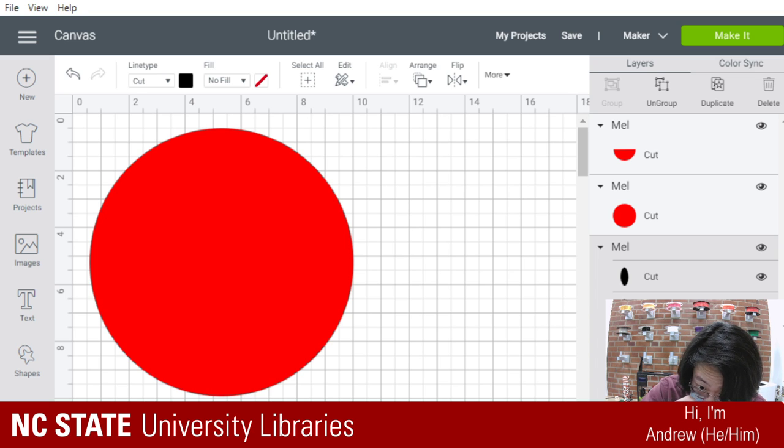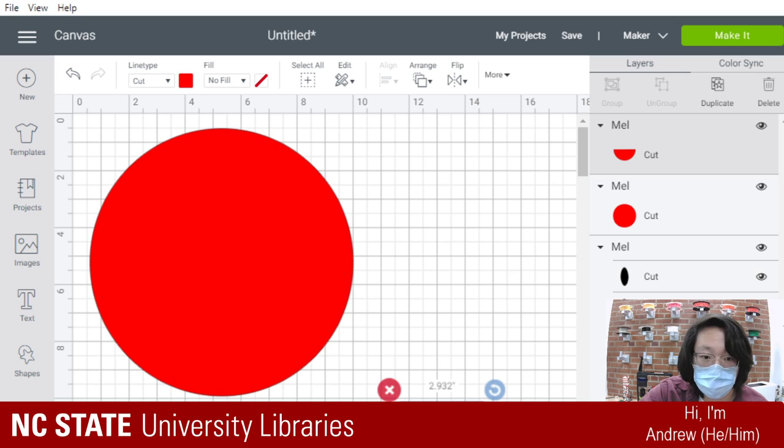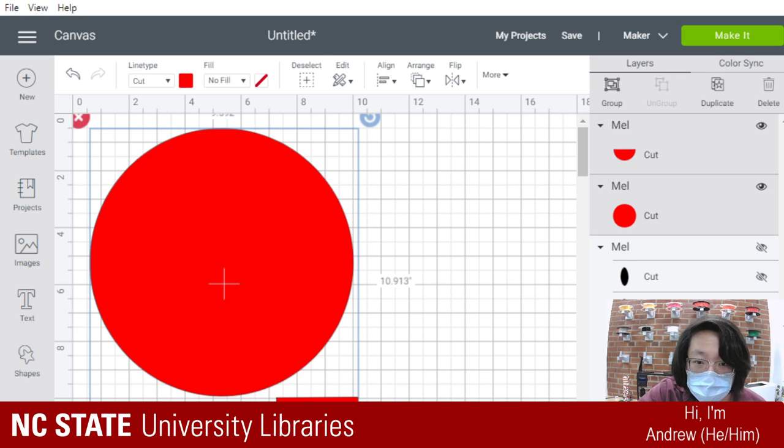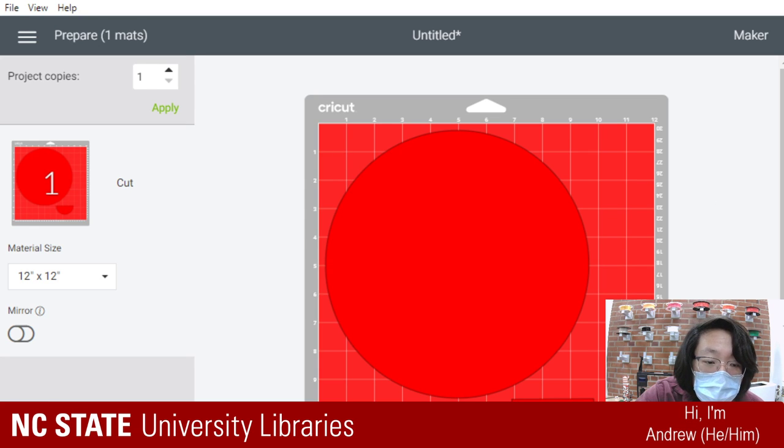Ooh, also, itchy nose. Was it move this over there? See if I can make it fit. I think so. 12. Okay. And then we're gonna not think about him for a hot minute. And then we're going to attach this, and then we're going to make it. Yes. Okay.